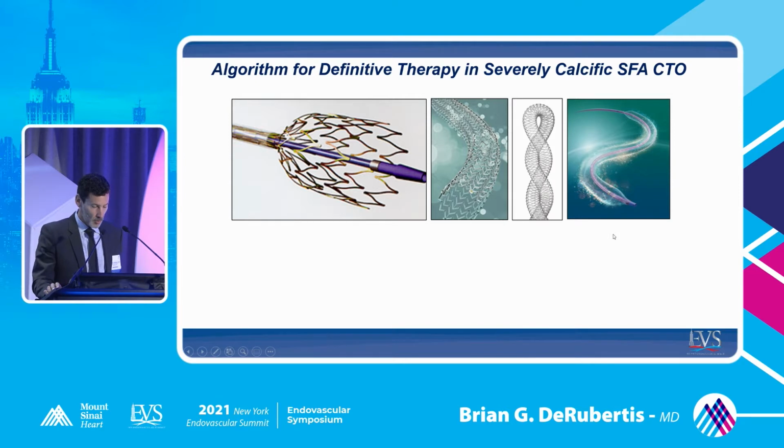So obviously, as I mentioned just a few minutes ago, I think there's two modes of failure in the SFA. One is biologic restenosis, and the other are residual mechanical forces. And luckily, we have a few devices to deal with the former, the biologic restenosis, with DCBs and drug-eluting stents. In terms of mechanical forces that are left behind on the vessel, these could include things like dissections, but really we're mostly concerned about residual plaque burden, and specifically calcified plaque is the real challenge, I think.